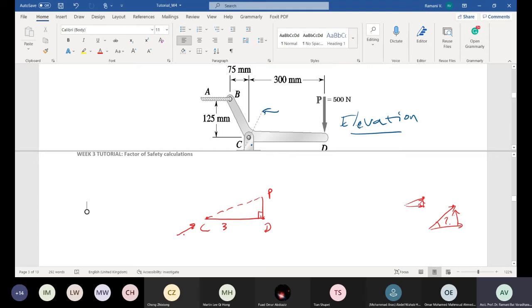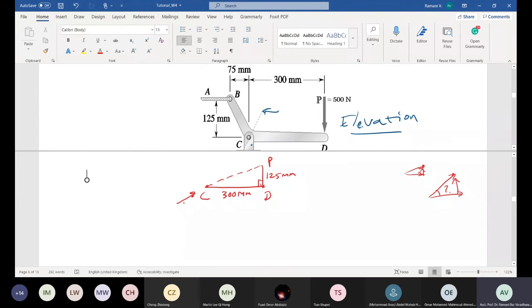I write here 300 mm. And then because this distance is given, you see my cursor moving, I can write this as 125 mm. No angles given, so I go by the sides. I take this value. Please listen carefully. If anywhere you have not understood, please ask me immediately. Right? Now we can calculate the value of C, P at this point. You can treat it as P or just leave it as the value there. Right?